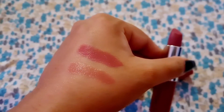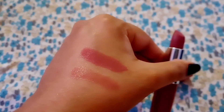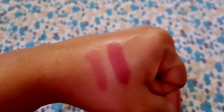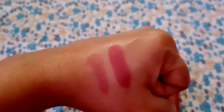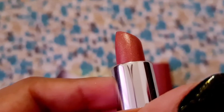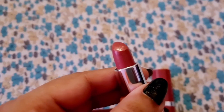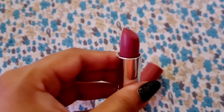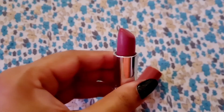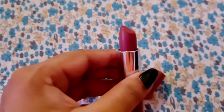I really like Bear Pop as a sheer wash of shimmery color across my eyelids as well. It can also be used as a lip topper. As you can see, there is very minute shimmer — it's a pinky nude color. Plum Pop is a mauve pink, slightly berry-toned color.